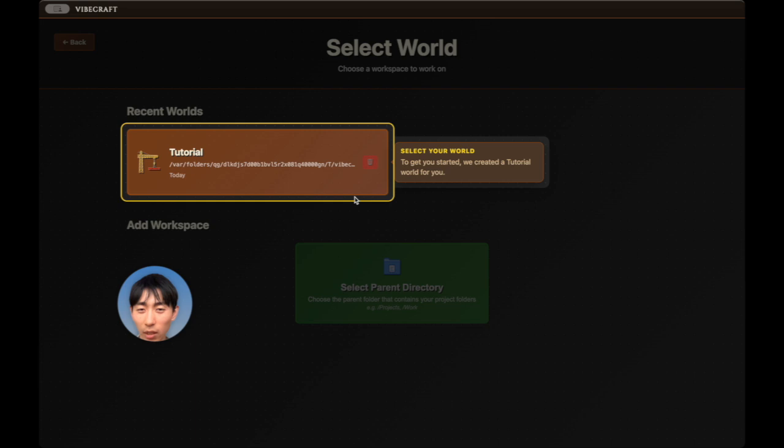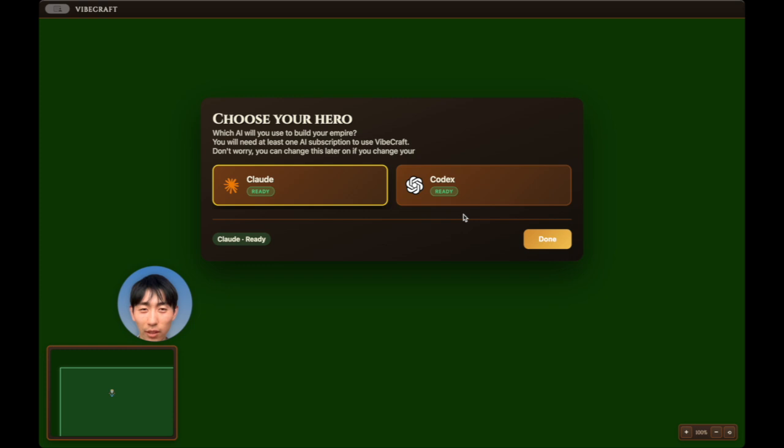But okay, so first we get to select a world, and looks like they've already created a tutorial world for us. Yeah, so this is a workspace in your local file system, so it's very similar to VS Code if you've used something like that.